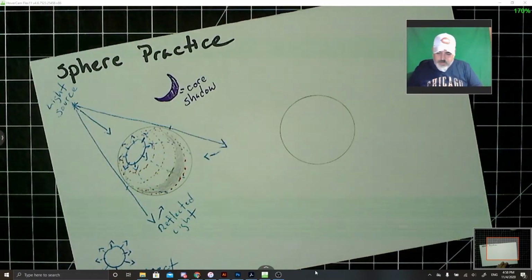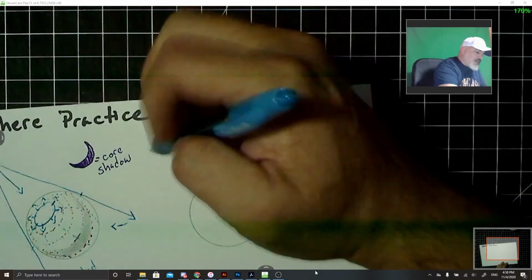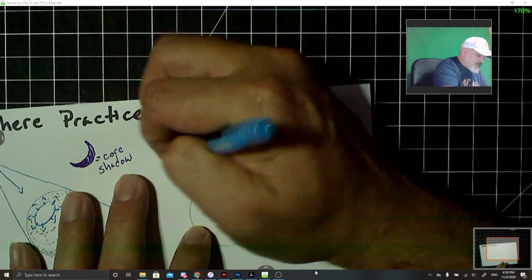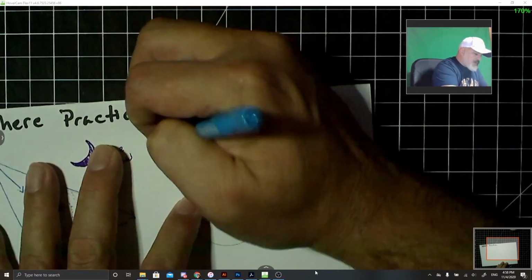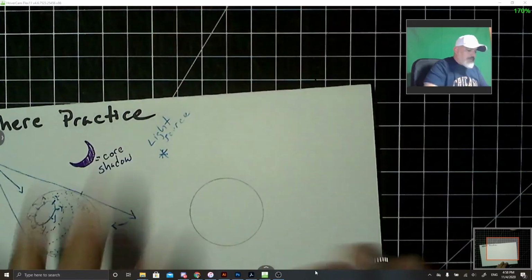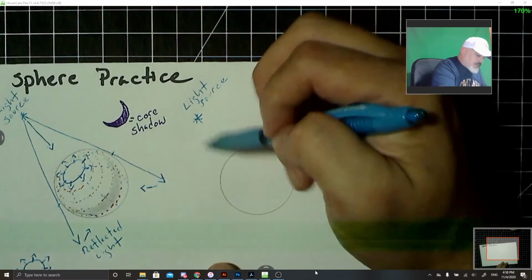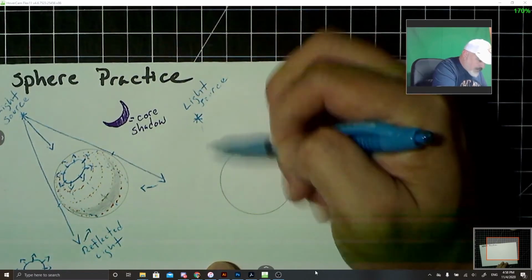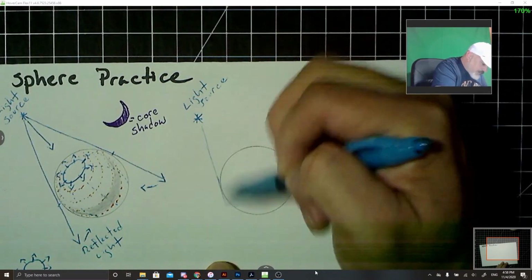Now we're going to go to our other one. We're also going to create another diagram. We're going to talk about how we do our shadows and how we interact. So I'm going to put my light source here. So there's my light source. I'm going to label it. Okay, and then we're going to go over a couple of more notes. And I'm going to look at it and draw my vector.